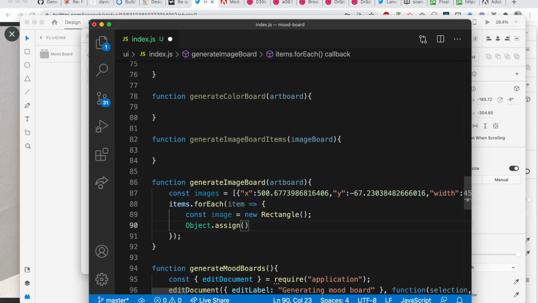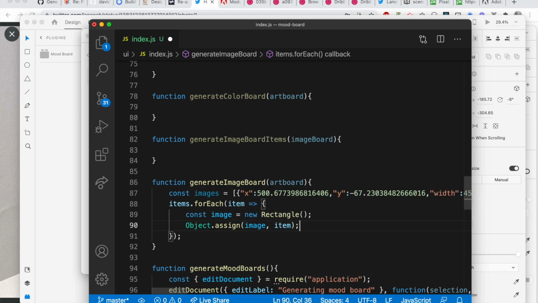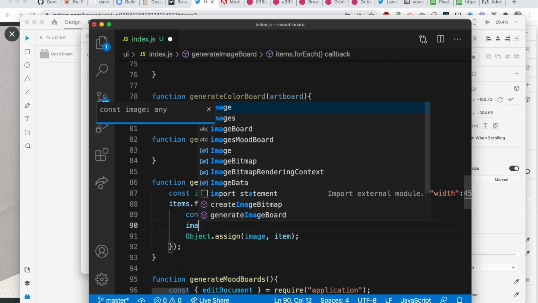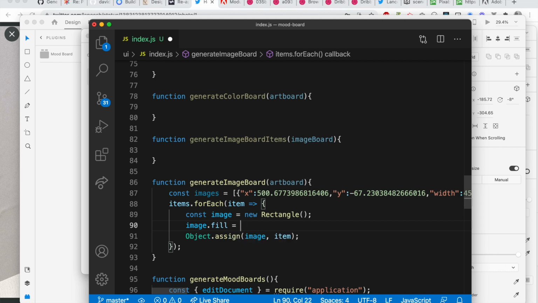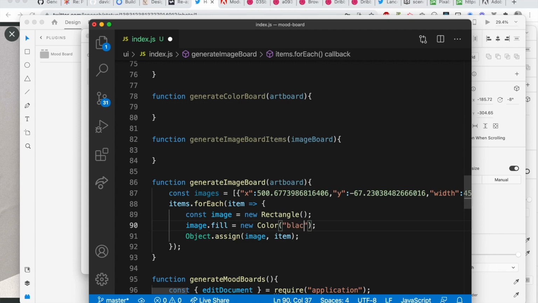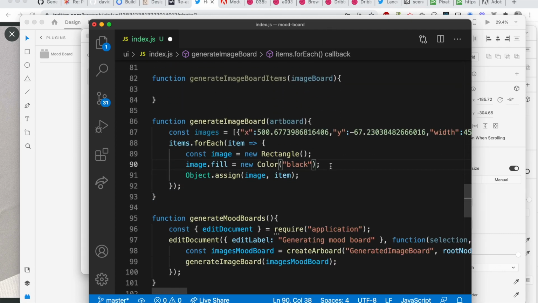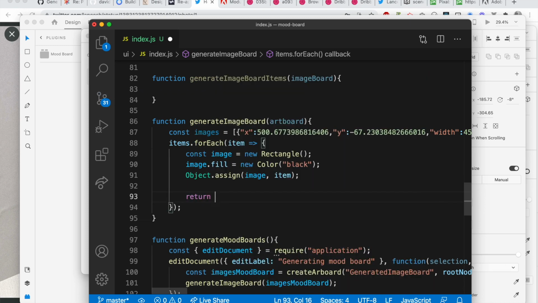Object dot assign the image, and then let's do these items here. Item actually. So the last thing we need to do here is just give them a default fill of something. So image dot fill. Let's say new color, black. I've already also imported color up here. So and then we obviously return the image.